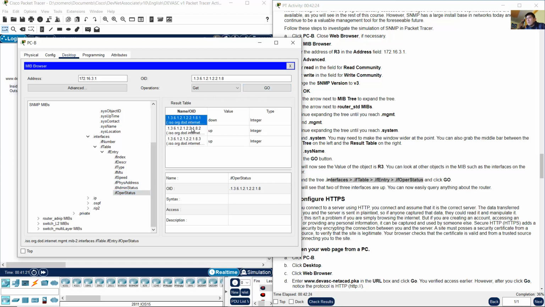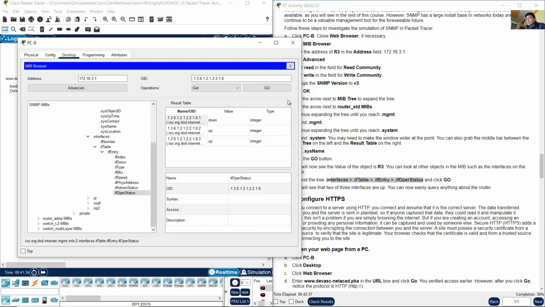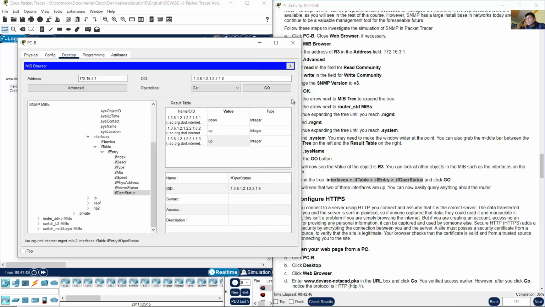And now you can see 3 interfaces, but only 2 are used. So that's why 2 are up, because you are using only 2 interfaces. The third interface is not in use. Okay?